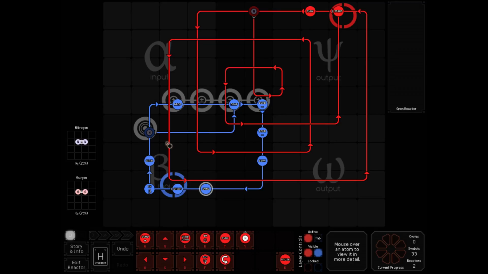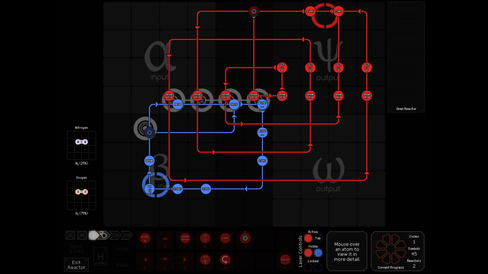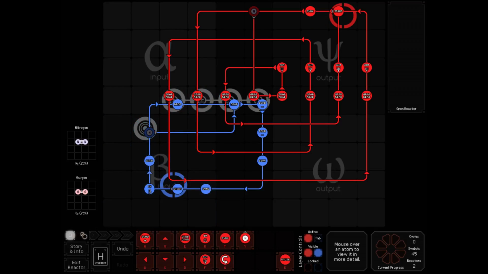That might work. What a mess. Output, output, output, output. What's that? Let's see what happens. Oh, it's gonna wait at that sync. Crap.